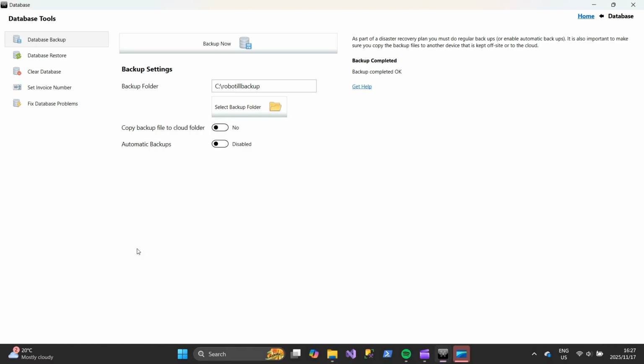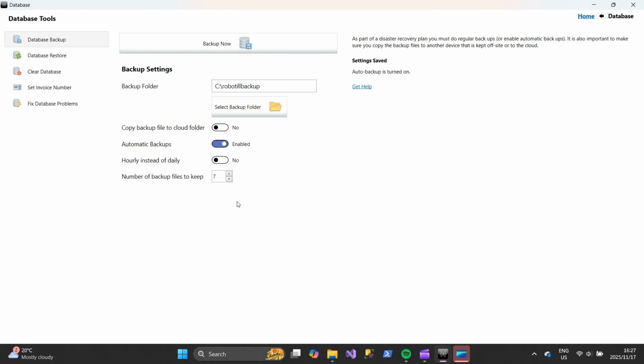Robotill will remember these settings. So next time, you can just click on Backup Now if you want to do a backup, but we want to automate the backup process so that backups are automatically done every day. Simply enable automatic backups. You can choose how many backup files you want to keep. You want to keep several going back a couple days in case there was a problem that was only detected a day or two later and you can't use the latest backup files. We will now have daily backups.